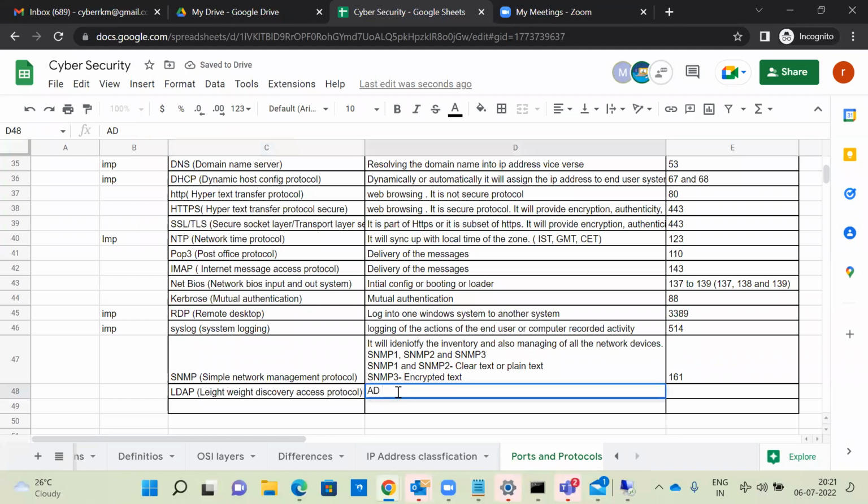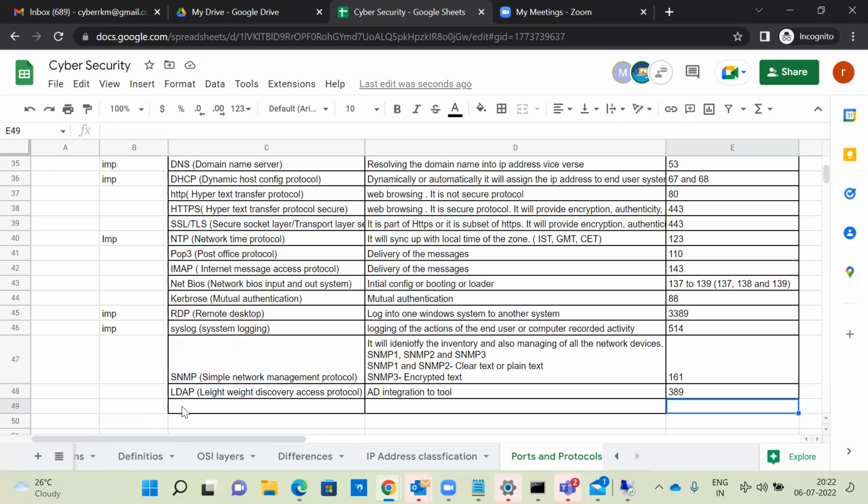Active Directory integration to security tools, not only security tools, any tool, that may be a DevOps tool, that may be any other testing tools and so on. We have to integrate Active Directory. So port number is 389. Don't confuse RDP and LDAP. RDP is 3389, LDAP is 389.